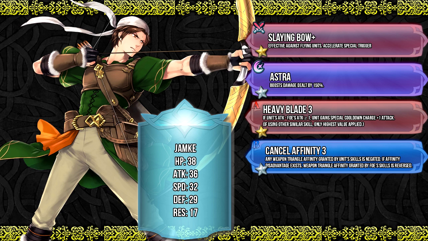But skills aren't the only thing that are really valuable here. We also need to look at stats, friends. And, well, there's 2 things I want to talk about. One, his attack stat is 36, which is pretty high considering he's an archer. He also has 32 speed, which is not exactly amazing, but it's not terrible either, so it's middle ground.